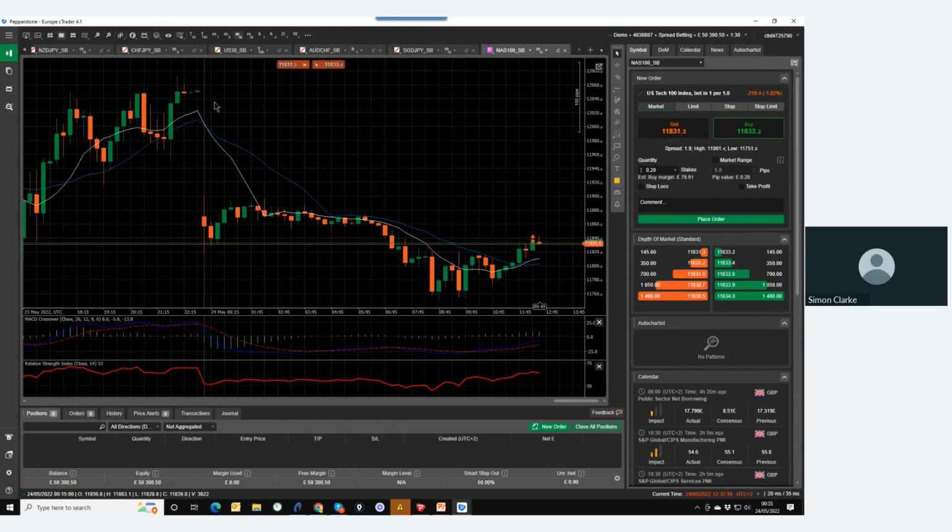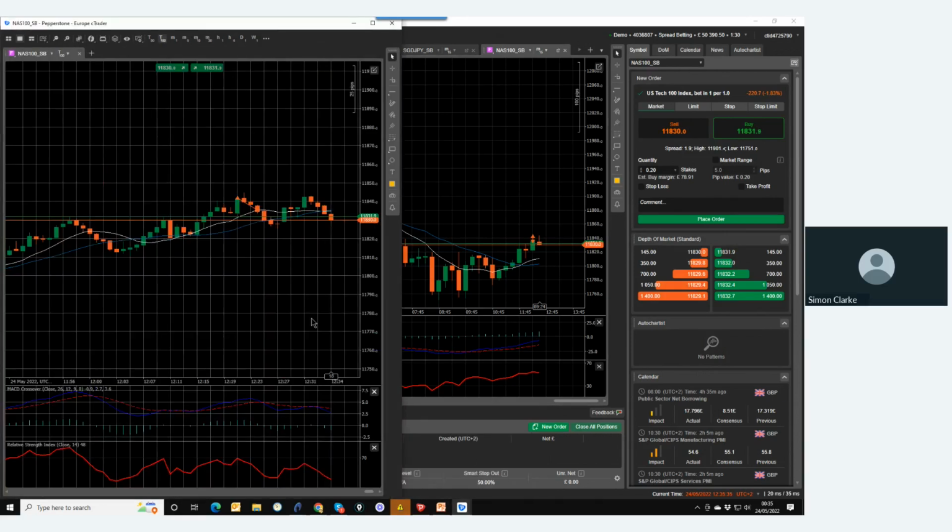So we've gone through what's on the platform, how to use it. We've taken a look at the different ways that you can execute trades. We've looked at a quick scout round as to what the main features are, some very useful features as well. We've also looked at how you can set up multiple charts and take those off and put those onto other screens if you have multiple screens.